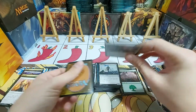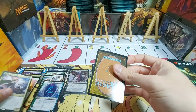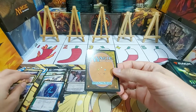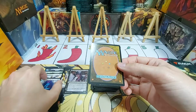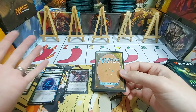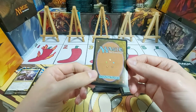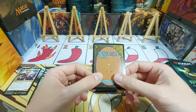So, rare or mythic is a Tolsmere. Nice. And our foil. So the foil slot is really where the big money lies in this set. The alternate art planeswalkers do have a certain amount of value to them when they're not in foil, with some of the big hitters being Ashiok that we've got there, which is very nice. Karn, you're looking for Nicol Bolas, Liliana, Narset. But it's the foil slot where it really matters the most, because if it's a foil alternate art planeswalker, then you're looking at some big money potentially.